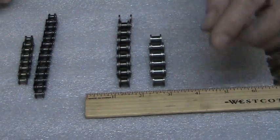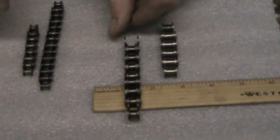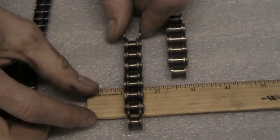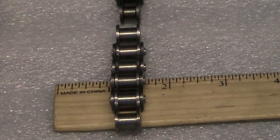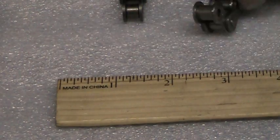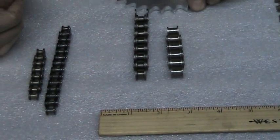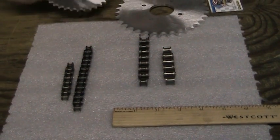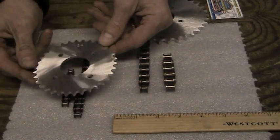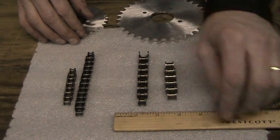I'm going to lay this ruler out, and I'm going to lay it across the 1 inch mark. You can see that the 420 chain is approximately a half inch wide. If you go to the 40 chain, you're going to see that it is approximately 5/8 of an inch wide. Either way, when you order sprockets for these two chains, you'll order our part number BALS sprocket, which is for the big chain. And if you order for the 35 chain, you'll order our ALS sprocket. This is the biggest difference between the chains. Hope this helped you.